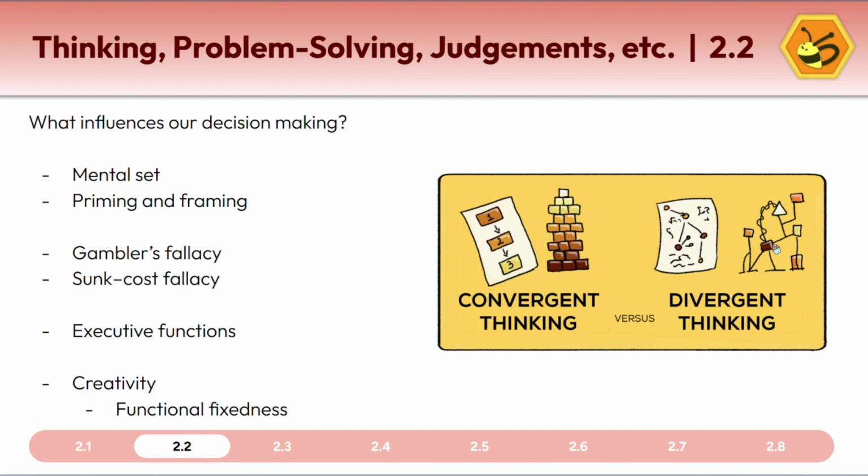Framing is all about how information is worded. The way we're presented with information can alter our future decisions a lot. For example, if I say there's a 10% survival rate of a disease, that sounds a lot better than saying there's a 90% death rate. We see framing a ton in politics because politicians need votes, so they'll frame their campaign in a way to make their issue more dramatic.